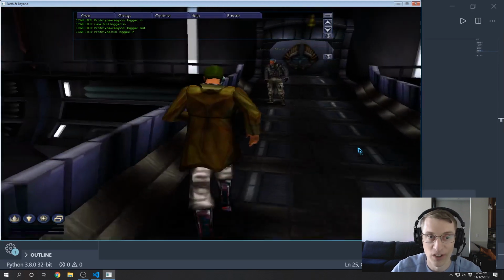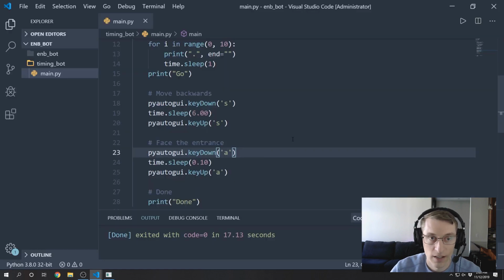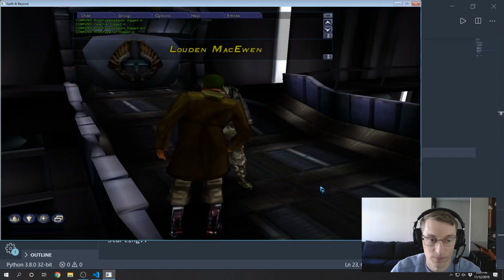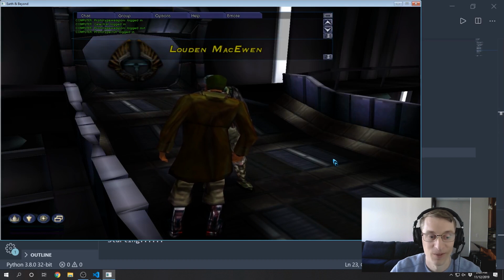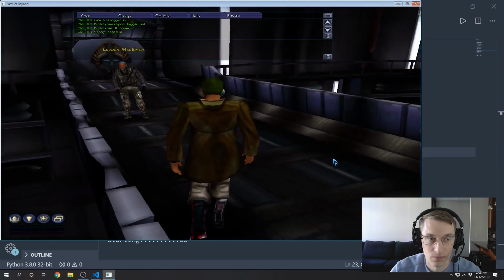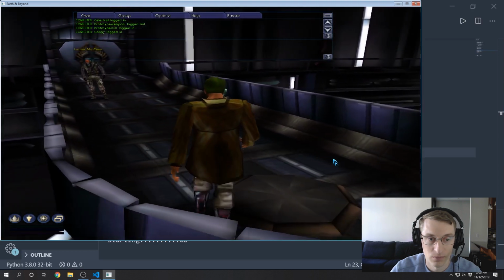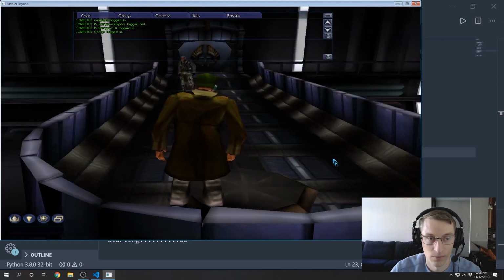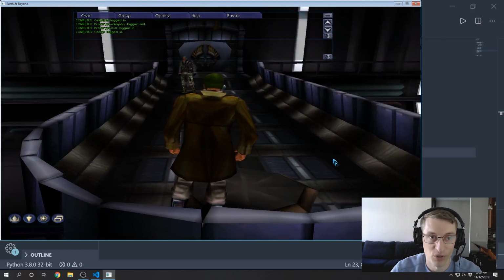We need to do something shorter than that. Okay, and after a few adjustments, I found that 1/10 of a second worked pretty well. So let's see if this works. Well, I know it works, so I just tried it. Let's see if we get the same result again. Okay, that looks pretty good, pretty straight.